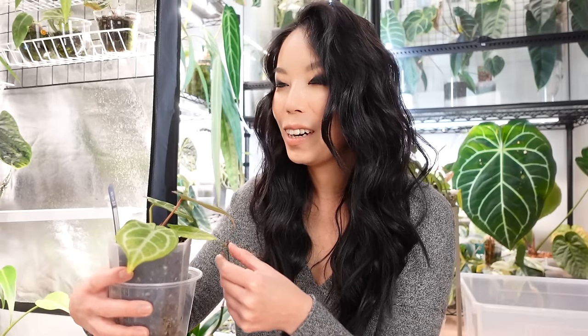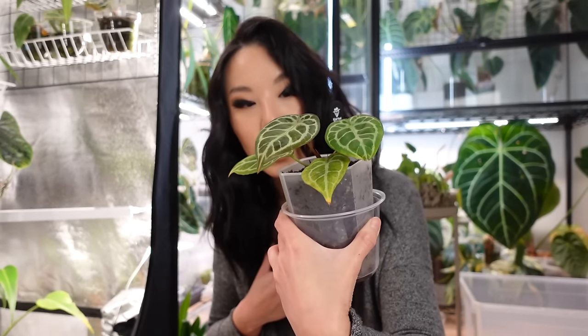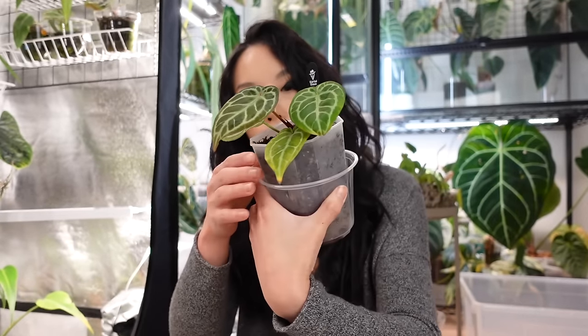I hope. This is one of those plants I'm very emotionally invested in because it was actually on my wish list. I don't know if Eric saw that it was on my wish list when he sent these to me. And I know a lot of you messaged or tagged Cartel in my video or in your plant orders saying that my video drove you to them, and then they sent me a bunch of plants after that, which by the way, thank you. Didn't have to do that, but I do really appreciate that. Hopefully it starts to size up soon after I increase the pot size.